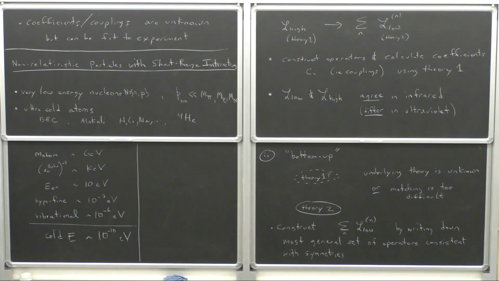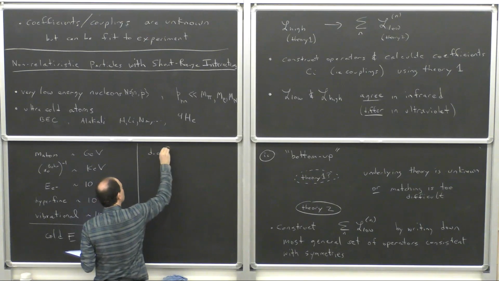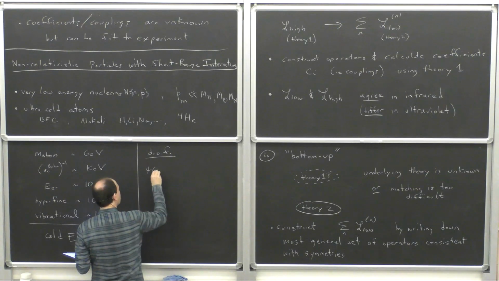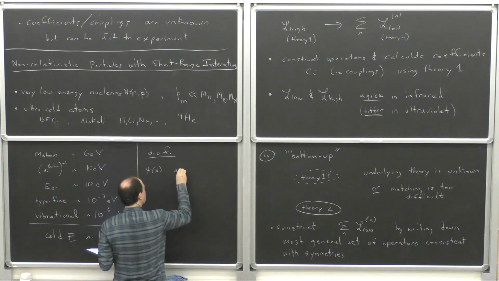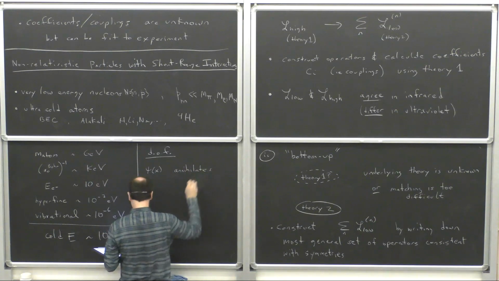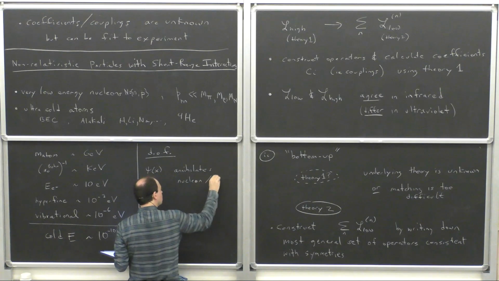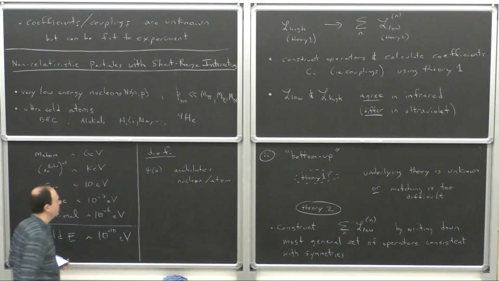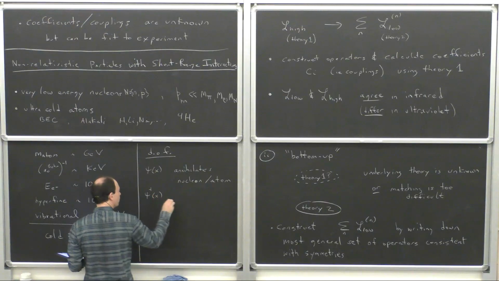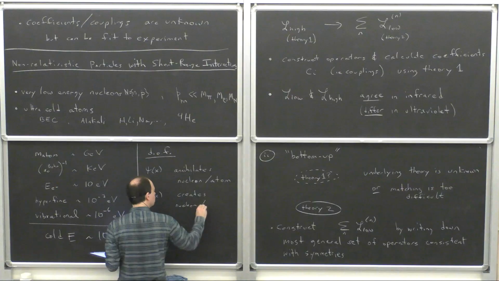Okay, so let's think about the effective field theory for this. Well, the first thing is, what are the degrees of freedom? The degrees of freedom, I will call psi as a field. Well, we obviously need a field for the atom or the nucleon. That will be psi. I will describe it generically as either one of these. And then we have psi dagger, and it does the job of creating the nucleon or atom.